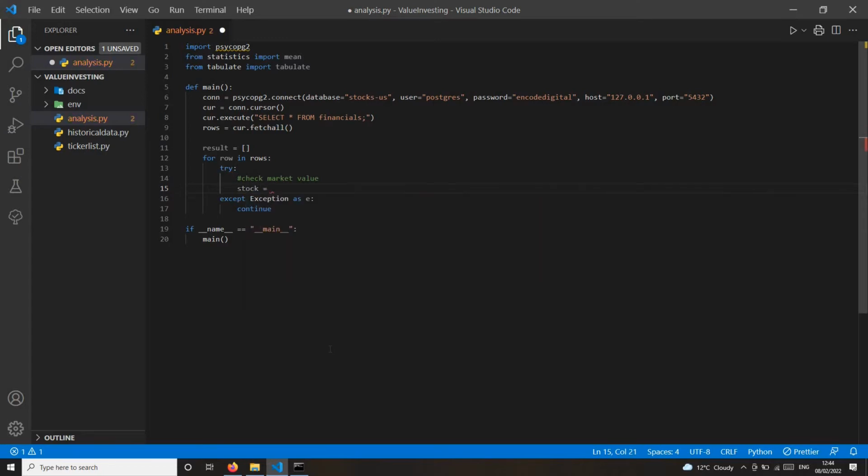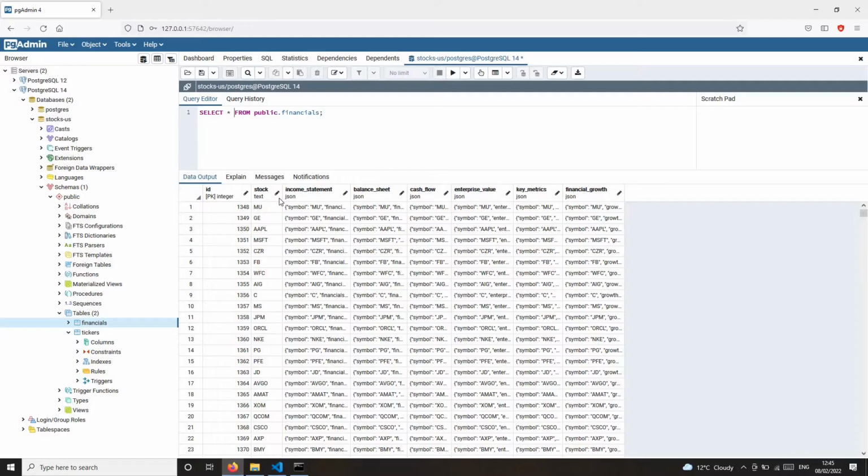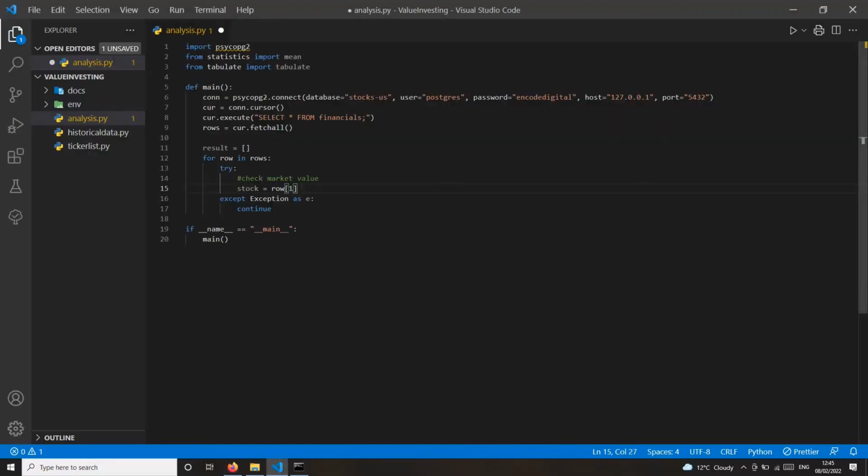What is the name of the ticker, so that we can get from row. So this row is each row, and the column is 1. So in our database, because we are doing select star, it's going to get all the columns. So column starts from 0, 0, 1. So stock is the 1, and it goes on. So we got the stock name, and then we're going to get the market value for that.